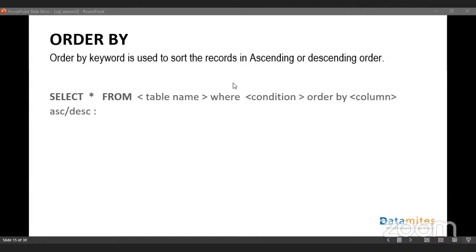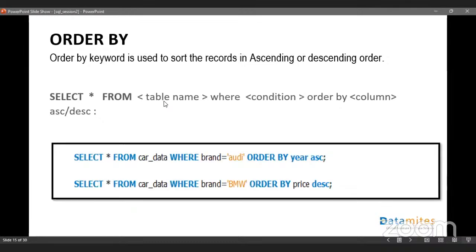And by default, when you specify ORDER BY, if you don't specify ASC or DESC, it will print everything in ascending order. If you want it in descending order, you just need to specify DESC. It's always good to mention ASC or DESC. So I showed there are two options. If you want ascending, you specify ASC, and if you want descending, you specify DESC. Okay.